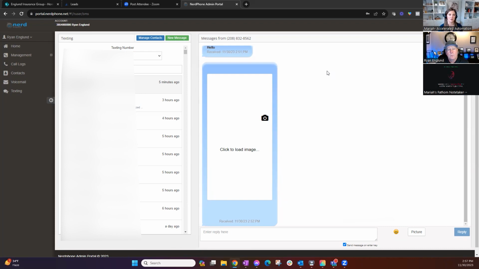If everyone has their own number, you would want to assign someone in the agency to be watching the text messages assigned to that phone number. So if you click that texting number drop down, all the other numbers assigned to the account would be listed there, and you could watch the messages for the person who's out of office. So there's a difference there as well. Just want to point out. And we're toying with the idea of, as we are in multiple states now, having an 800 number. So that could play into that too. We need to check that if we get that far.